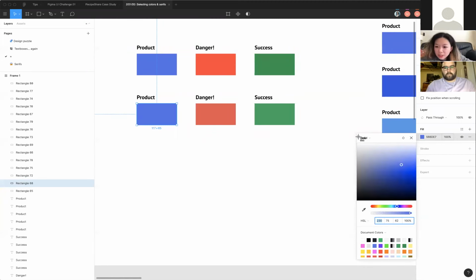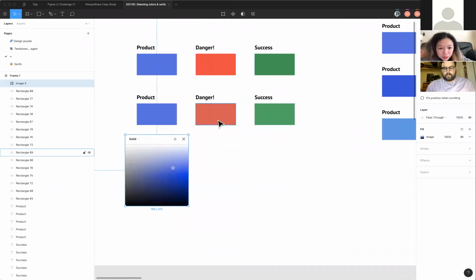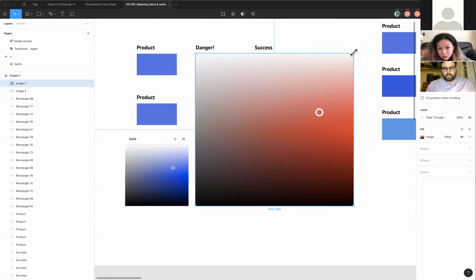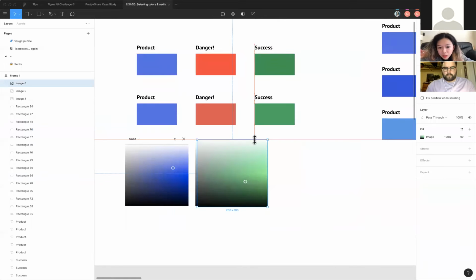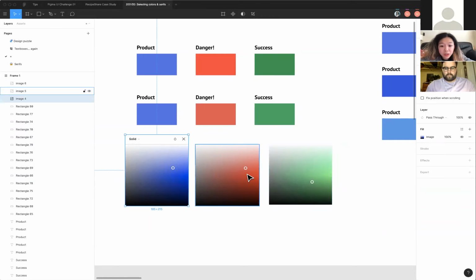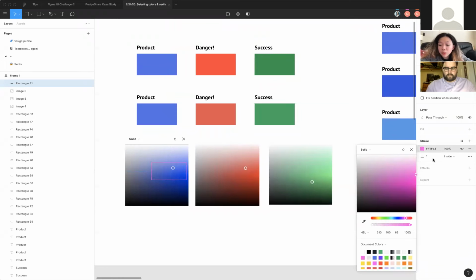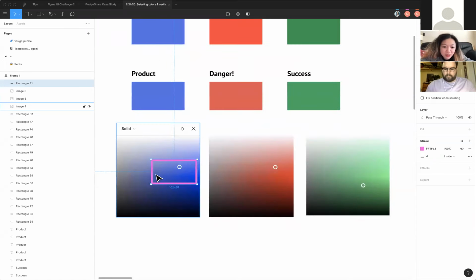So I'm actually going to screenshot this and see if this gives us any insight because I'm kind of curious. I think there's something to where it lands in this color spectrum. So you'll notice one of the things you can do is see how close the circles are when you put them next to each other. I don't think they need to be exactly on top of each other. So these two are very close to each other and this one's a little bit lower. But I think there is a general area where they tend to match more than other areas. So let me just draw what the radius is. This is not an exact science. I'm just messing around and seeing what happens.